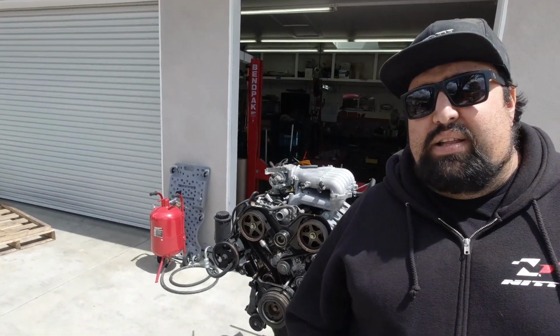Anyway, I'm here in the backyard, and as you can see right behind me, there's an engine on an engine stand. I'm going to talk to you guys a little bit about what that engine is, what I'm going to be doing to it before it goes in the truck, what it's going to take to actually put it in the vehicle, and then talk about some power adders that I'm going to be doing with this motor to get a couple more ponies under my Toyota. Because if you guys have ever seen this thing out in the dirt before, it looks pretty good, but man, is it slow. So having a faster engine, a little bit more power under the right foot is definitely going to be a big improvement for this truck.